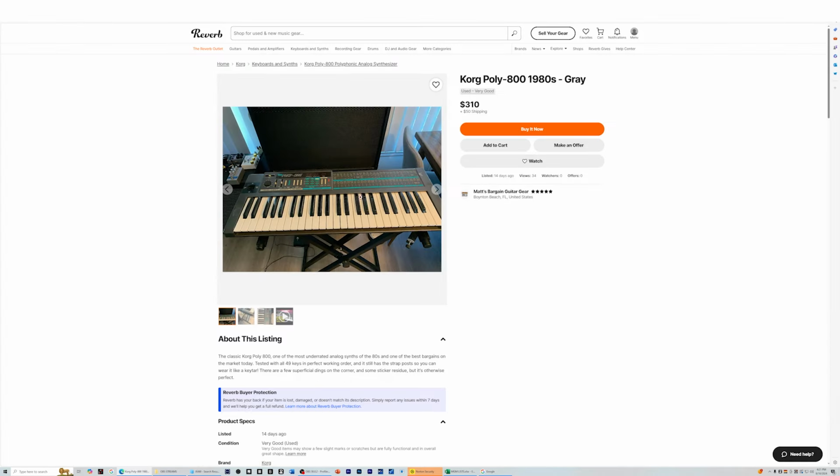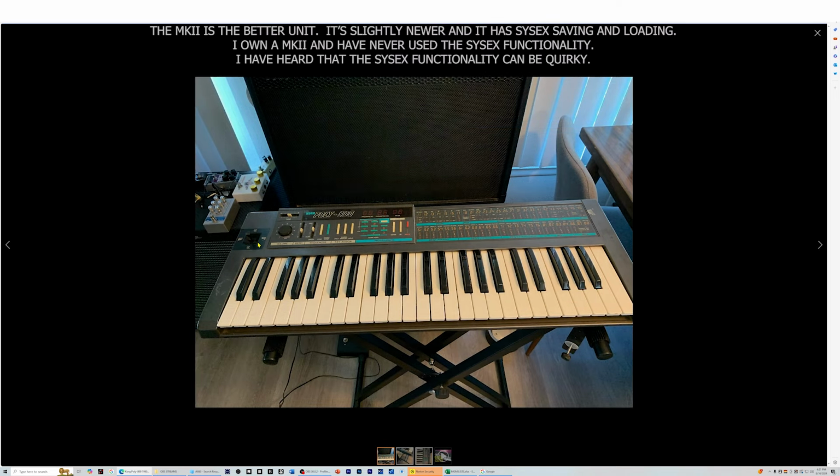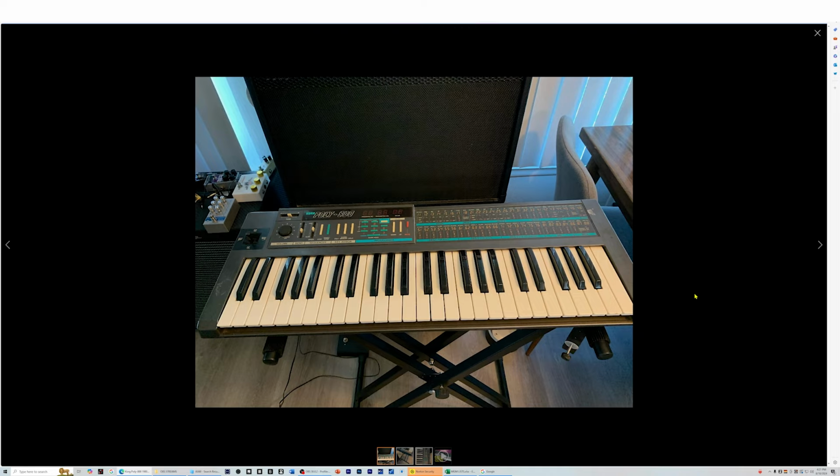Boynton Beach. Very good condition, it says. This is an original. Here's where some of the finish is wearing off on this one. And this can happen. That looks like tape residue, maybe from a paper label or something, but I would ask them. Got some other stuff going on. I'm always worried about the display if the unit isn't turned on. Also remember, these are portable in that they will take batteries, and there's guitar strap buttons on each side. You want to make sure that the battery cover, which is on the back, is present. A lot of people lose it, break it, and then they just use duct tape over that opening to keep it closed. And sometimes they don't tell you about it. So you definitely want to ask.